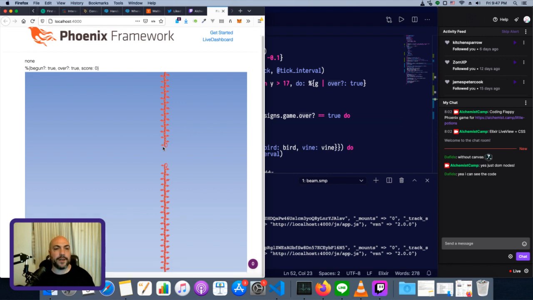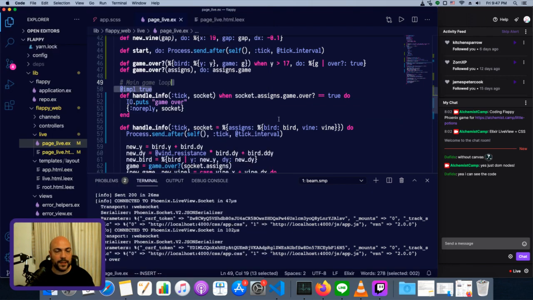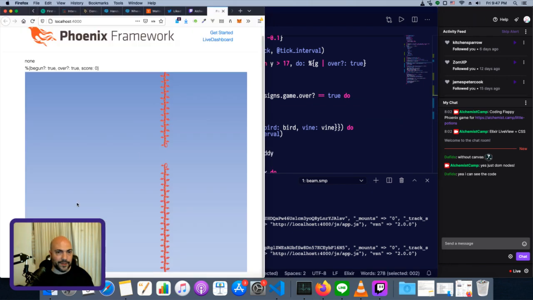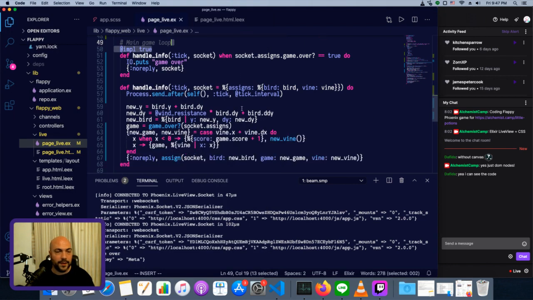Only time collision detection can happen is when the bird is at the same X value as the vines. So collision, I guess when it's within 1, because these aren't moving in entire increments.